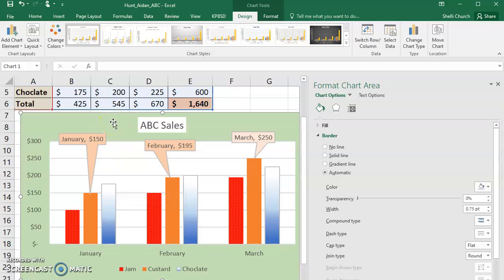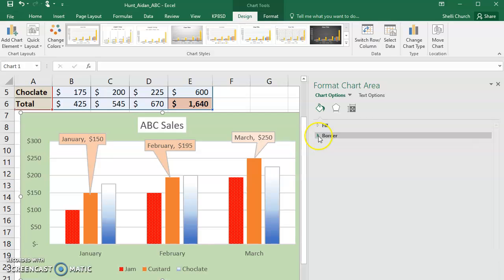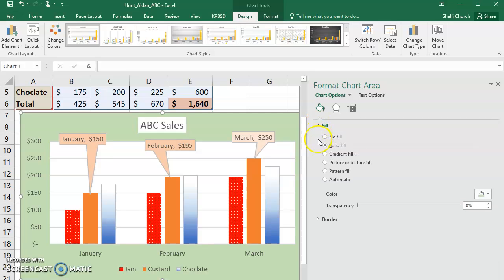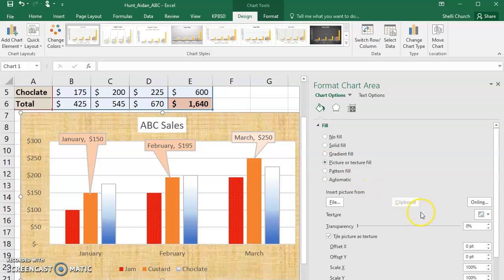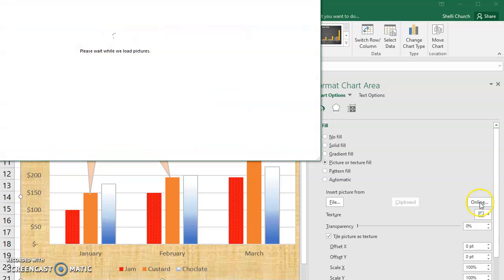Now what's fun is you can go back here to this green one, and you can actually get a picture. So I'm going to go back, close my border, and bring up fill. And I'm going to choose a picture or texture. Okay, I can go online.